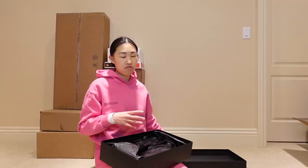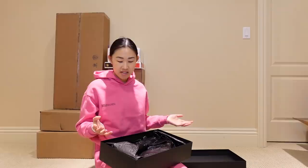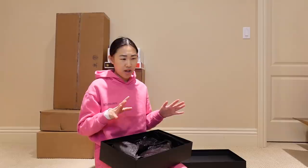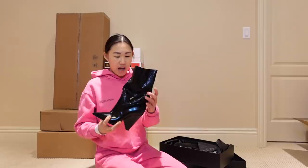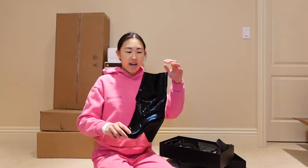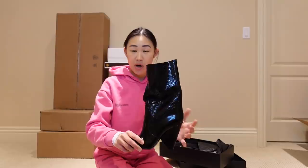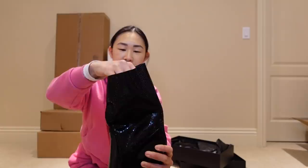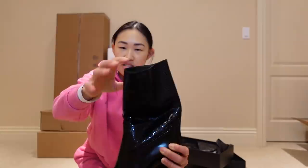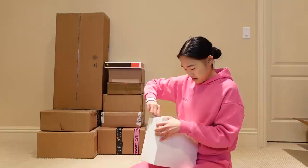This package is from Yukes, which is great for finding things you've missed out on or past-season pieces. They get merchandise from Net-a-Porter and some other brands they own that was never sold. These were some Saint Laurent boots I stumbled across — I believe it's from one of Anthony Vaccarello's earlier collections. They had the really tall crystal ones, and this is a shorter, more wearable and casual version. It's like a black triangle heel with a mesh ankle part and a little bit of shine from these little black sequin-like things.